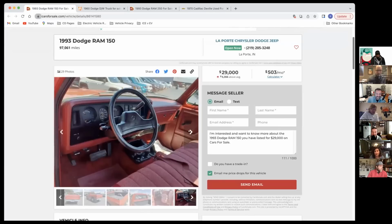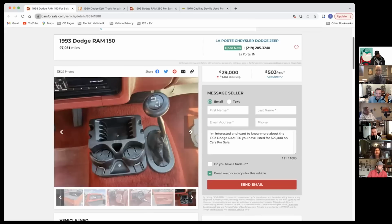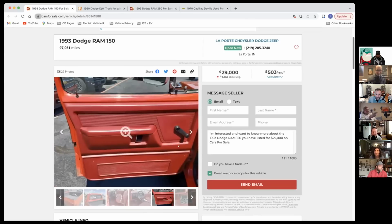97,000. Not that the mileage counts, because by the time he's done with this thing, it's going to have gone, what, the circumference of the Earth is like 24,000 some miles. So once he's done that a bunch of times, you know. A bunch of times. What is this? This velour suited Santa, like Superman.